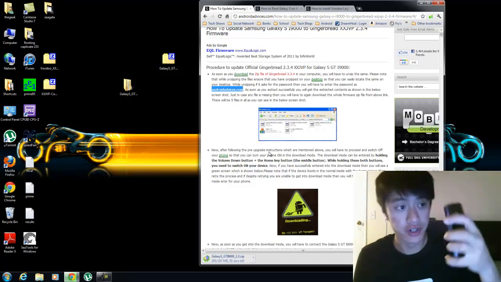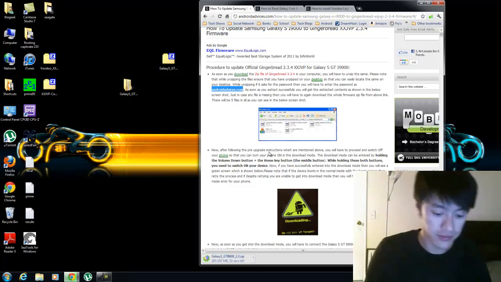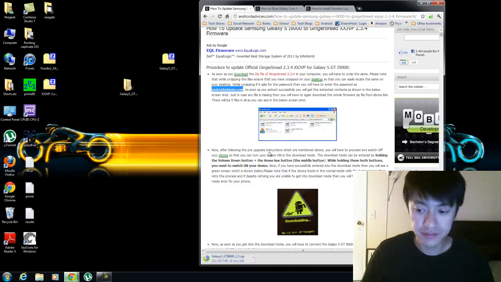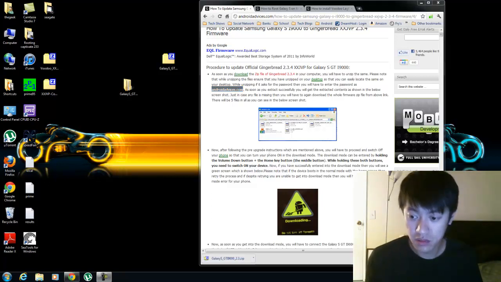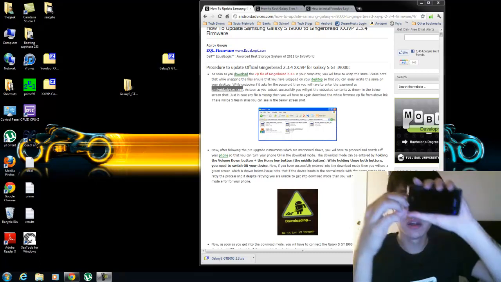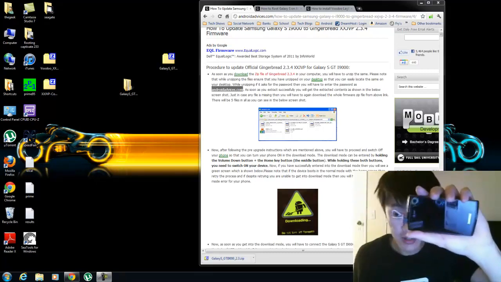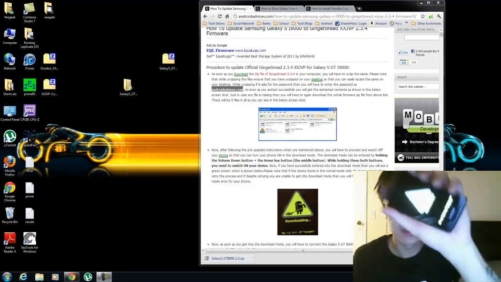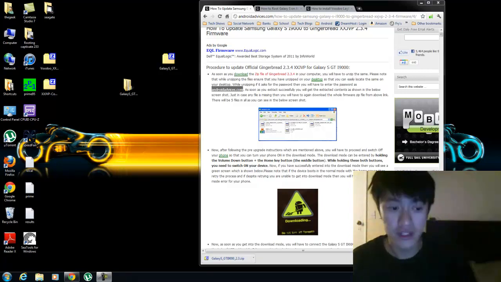So I'm gonna go ahead and turn off my phone, and then I'm gonna plug in the jig. Alright, so the phone's off, and I'm gonna plug in the jig. So then now it's gonna go into the download mode, and you see that with the little Android shoveling there. So that's download mode.